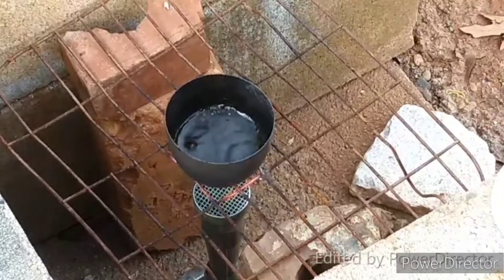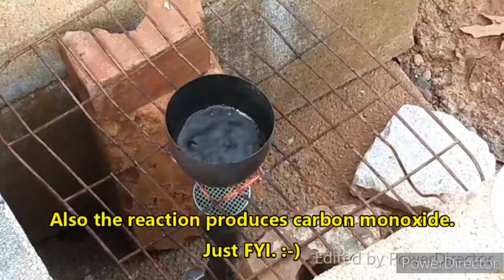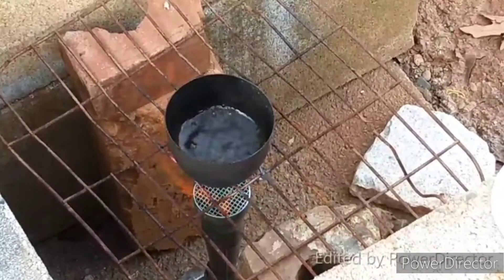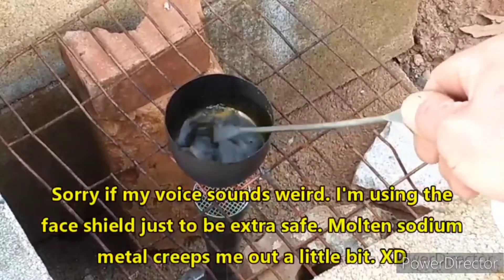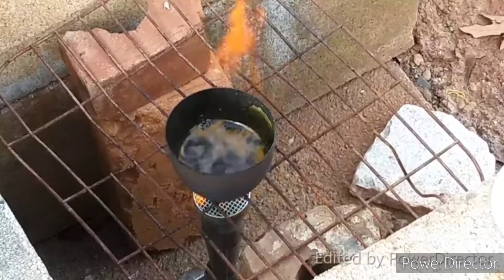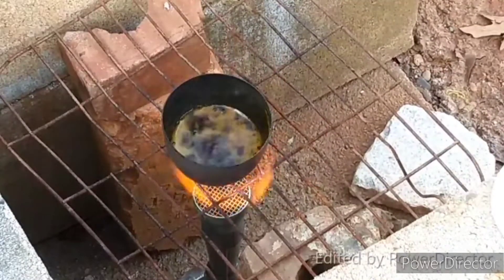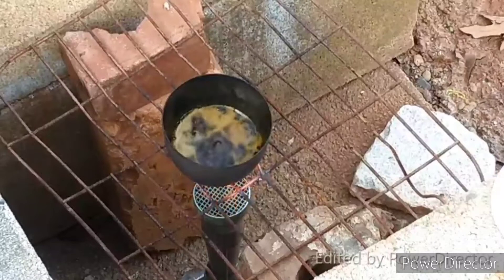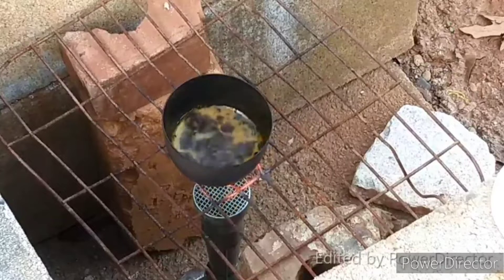Ken Flare was also quite emphatic to stress: make sure your crucible can't fall over. Obviously. Now theirs turned into like black sludge and then it liquefied, whereas mine is kind of liquefying first. Speaking of don't let it fall over — don't let it fall over. It's still turning yellow when I pull the stir rod out of there, which means that it's still pretty much not reacted yet.